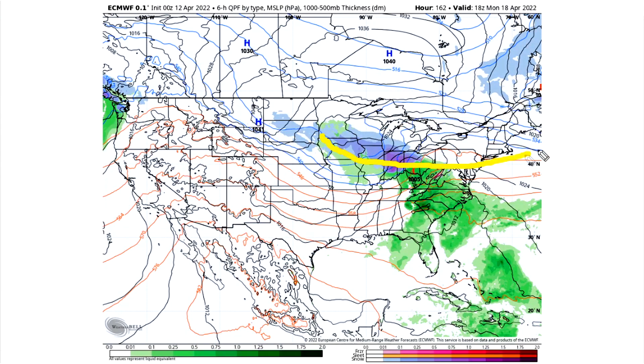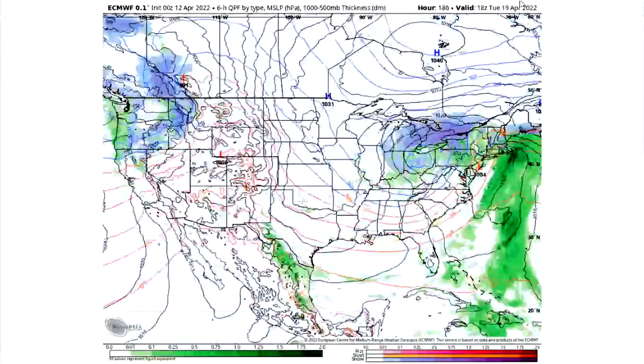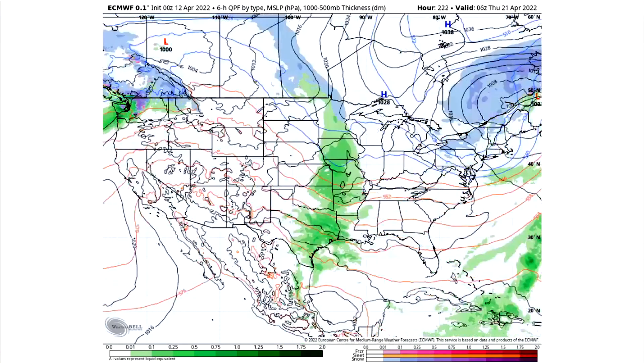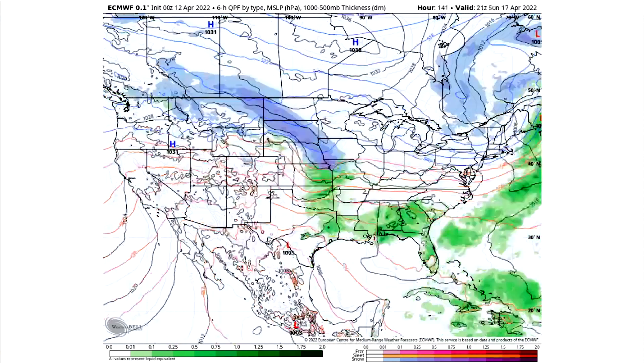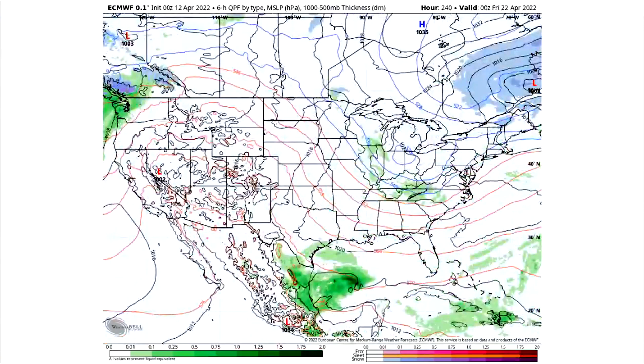But look at this - this is our major potential snowstorm in a lot of these regions. We'll take a look at the total snowfall in a little while, but it's just crazy. It's a lot of mixing going on, but that is wild to see that much snowfall this late in the season with basically what is a nor'easter, with the jet stream doing about like this and this storm really pushing up the eastern seaboard. We're going to be stuck in this colder pattern probably from about Friday the 15th all the way till probably Friday the 22nd at least - so a whole week of cooler temperatures, which is what this European model is calling for.